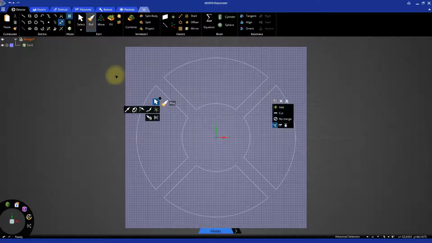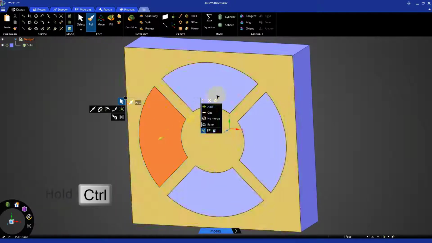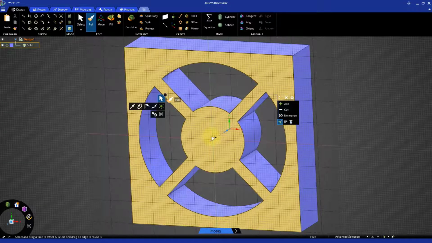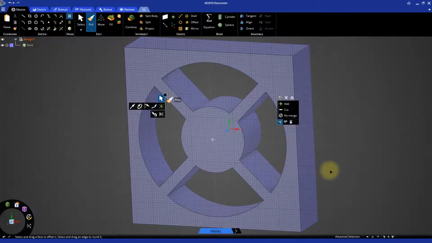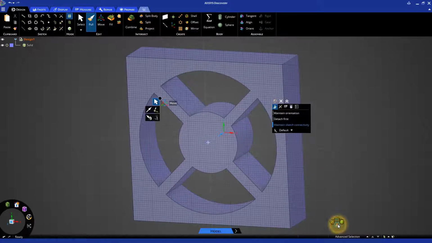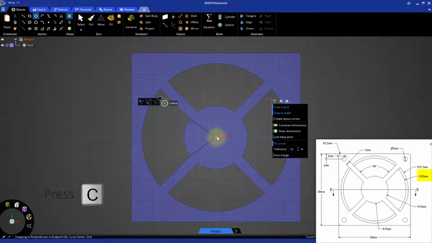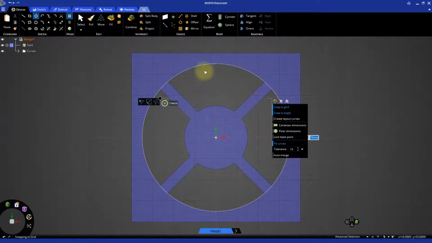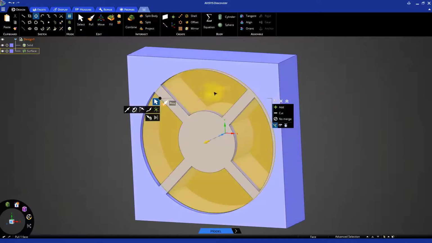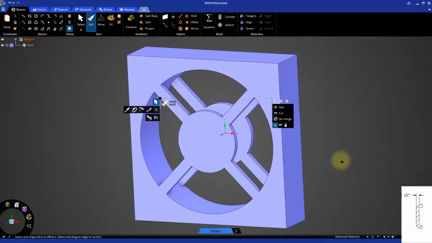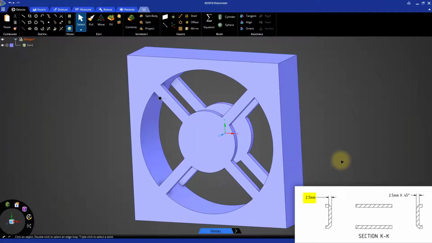Pull the 4 profiles all the way through the block to cut the material. Create a sketch plane on the front face of the fan. Then use the Move Grid button to offset the sketch grid negative 2.5 millimeters in the Z direction. Sketch a 70mm circle in the center of the face. Start the pull tool and pull this circular profile negative 15mm. The remaining faces at the front and back of the fan should each be 2.5 millimeters thick.